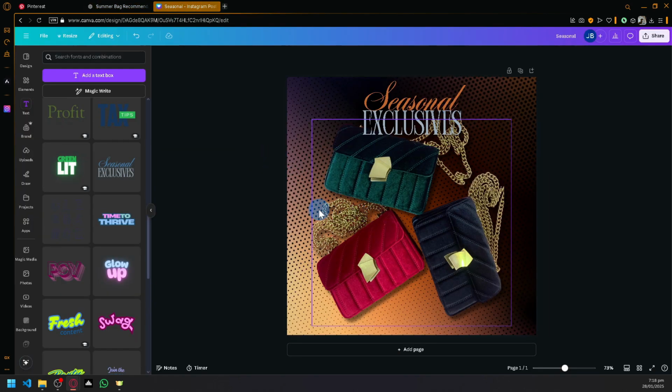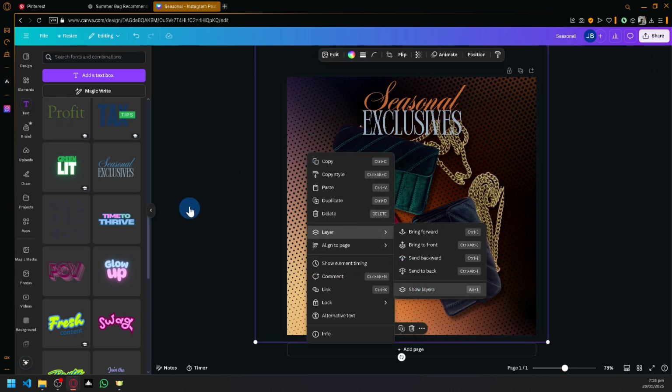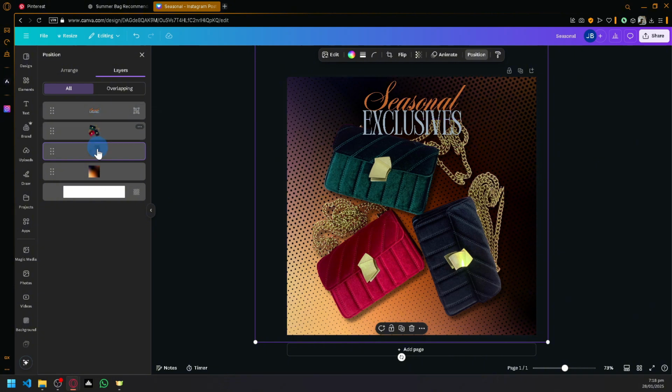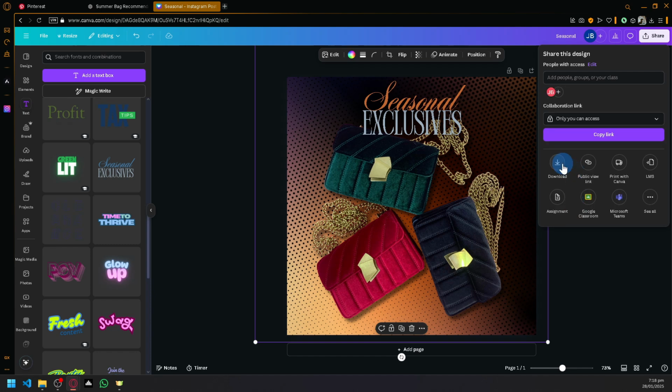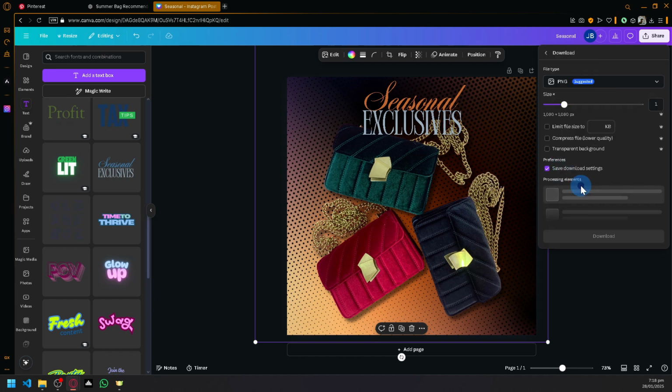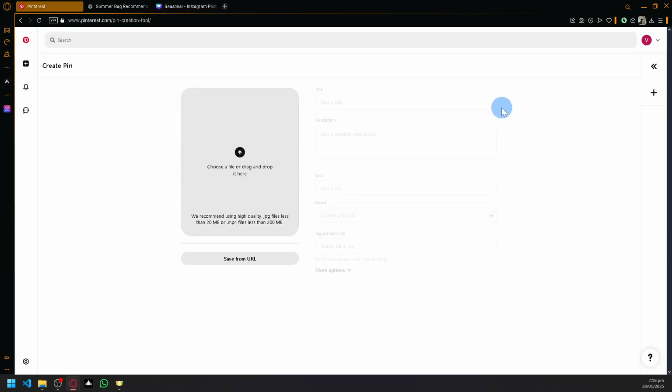You could also use Canva over here to easily create your designs or your pictures for your Pinterest. So in Canva, you can easily create this type of design. If you look at my layers over here, I just put together very basic things like the image of the bag, some duotone effects, and some noise over here to create a very simple design, but nonetheless looks pretty well. So what you're going to do is download it from this, click on download, and you're just going to upload it into your Pinterest.